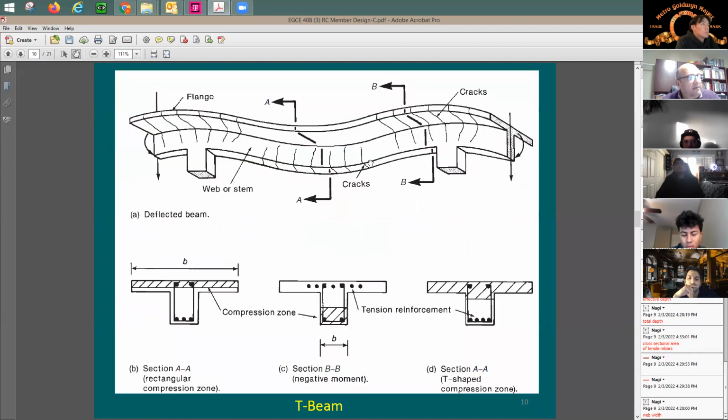So look at this beam here. It is exposed to vertical loads, and the vertical loads are acting downwards. And look what happened. At the bottom here, we have positive moment. Let's say this is going to be positive moment. And on the top, I'm going to have tension on the top. I'm going to have negative moment. And here also I'm gonna have negative moment. What does negative moment mean? Means tension is gonna be in the top, positive moment tension is gonna be in the bottom.